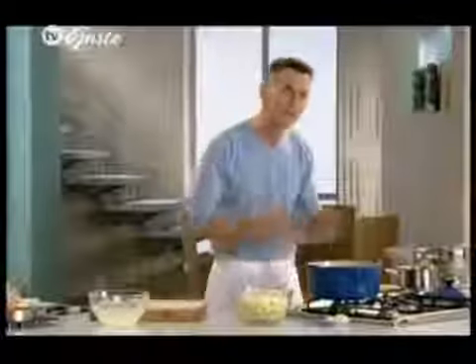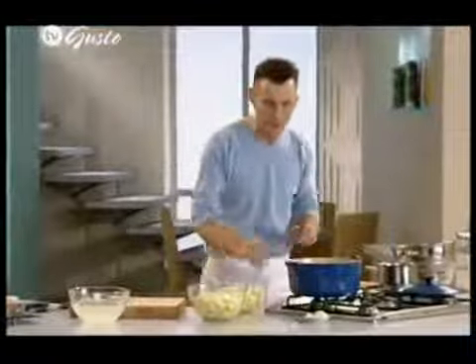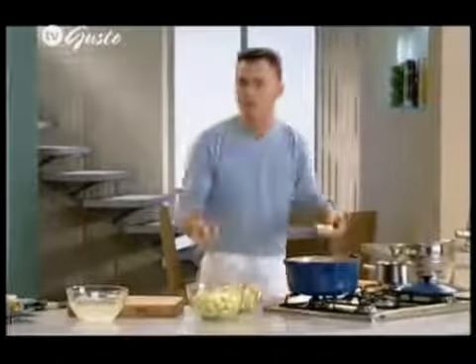I want to encase this totally in pastry. Now to help that along and prevent the apples from becoming too watery while they're baking, I like to pre-cook the apples. The reason for this separation is that both of them hold a different texture — the Russet is going to take just that little bit longer to cook.